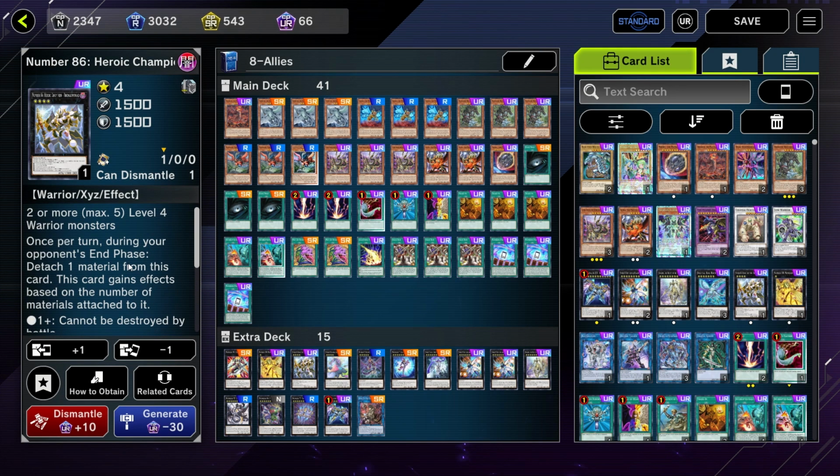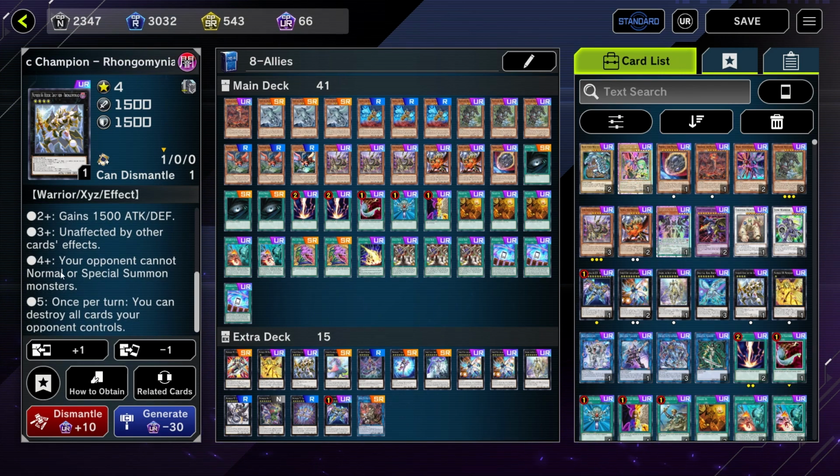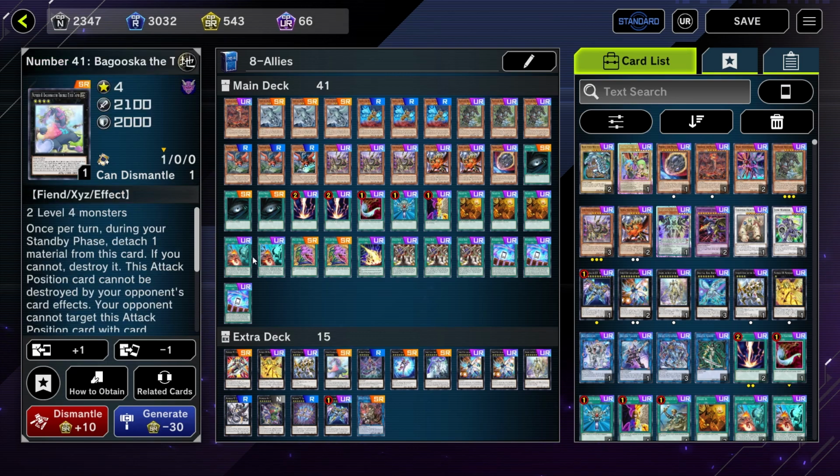Rhongomyniad has a few effects and is one of the most broken cards in the game. It cannot be destroyed by battle, it's a 3000-3000, it's unaffected by other cards' effects, and our opponent cannot normal or special summon monsters. We never get the fifth effect when we use Numbers Eveil, but it doesn't really matter.